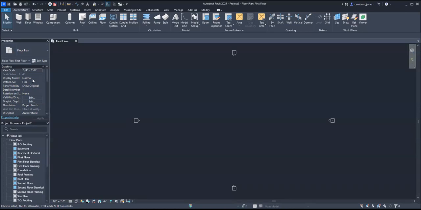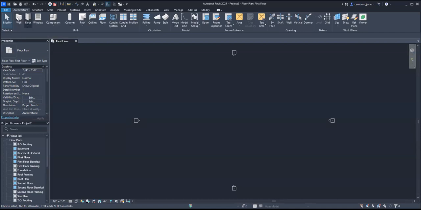So the properties box gives us information of whatever it is we're doing in the working area. So right now, I don't have anything in the working area, so it gives me general information. So here I could change the scale, which I could also do right there. I could change display modes. There's general visibility graphics, different kind of small adjustments and changes that we can do to our working area.